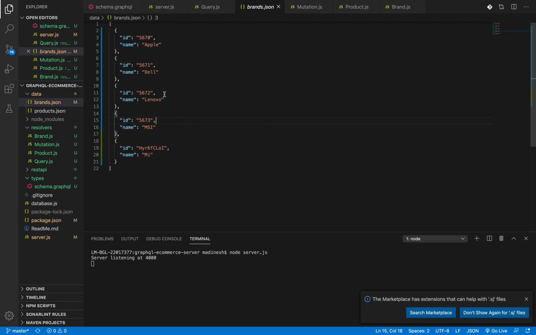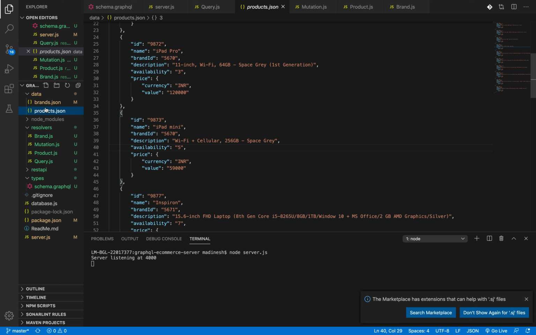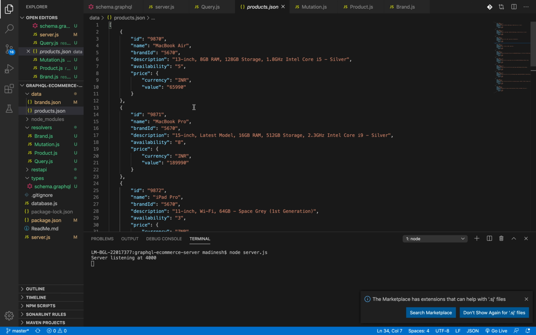I'll not be able to demo the subscription with this not a real DB node module because it's becoming tedious, and it also talks about the choices that I made in the beginning, which will cost in the long run. As you can see, I'll have to remove it, and this comes with a necessary cost. So it's very important to explore all the possibilities. Basically, note down all the requirements. When I started this series, I had no idea how far it would go and how far I'd be making videos on this.